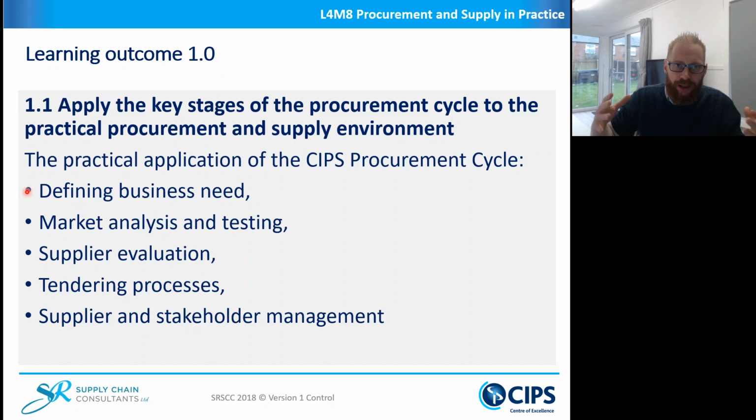Because generally, the moment we start using conformance specs, we start to shrink down the supplier base, whereas performance specifications tend to widen the supply base. So it's just really important. Historically, when they've asked questions around defining the need in the old syllabus, they did ask questions around specifications, the two different types, maybe the 5 benefits of using a performance specification.